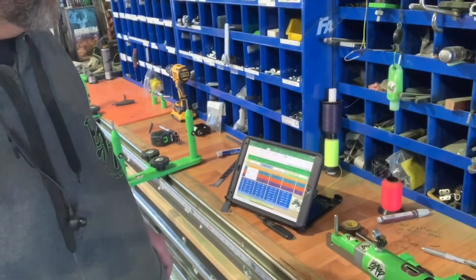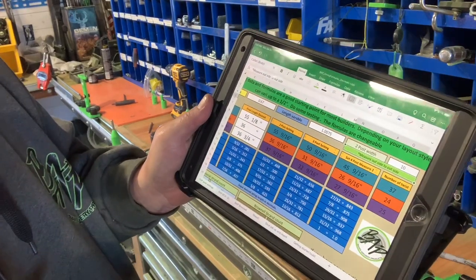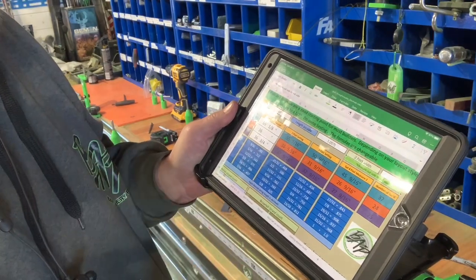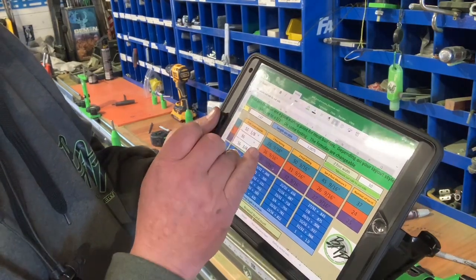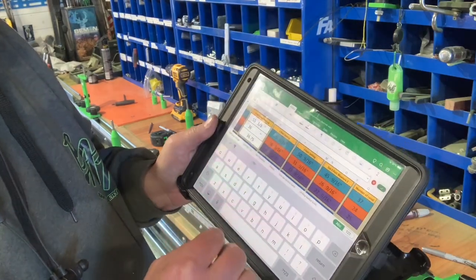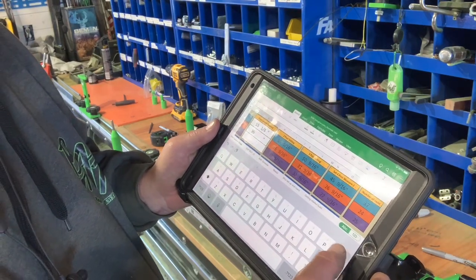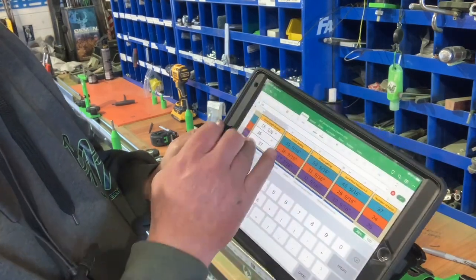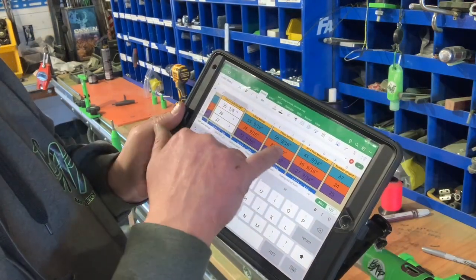That's a good start. So just as an example, this is my spreadsheet. I don't know if you can read that, it's backwards. I got this on my tablet. I had to upload Office 365 on here in order to get the Excel to work. Just for an example, I want a 36 inch string, we'll do a 37 inch string just for purposes. 37, hit return, and that populated all of this.